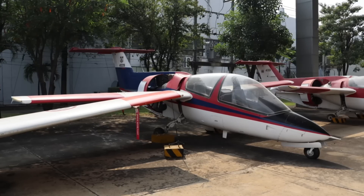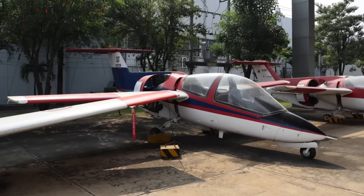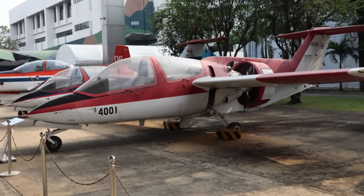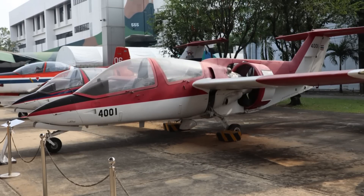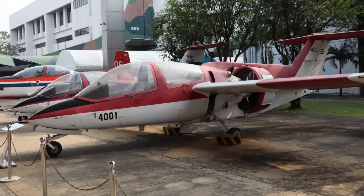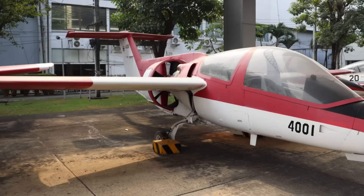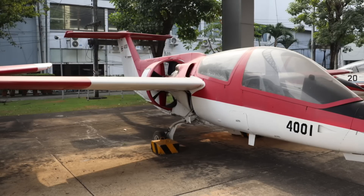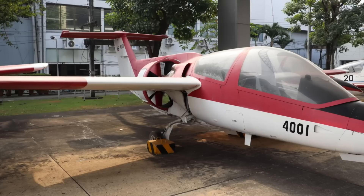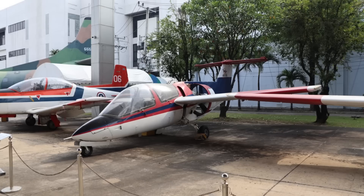The concept of an almost universal trainer found appeal with the Thai Air Force, and in 1982 they ordered 31 Model 400s as their new basic trainer and 16 of the 600s to provide training for pilots going on to fly the RTAF's new F-5E fighters, with options on another 26. The cockpits of the Thai FT-600s were altered to be more in line with that of the F-5E, including ejection seats fitted. The deal saw the first two made in Germany, with the rest assembled in Thailand from kits, with aircraft starting delivery in 1984 and entering Thai service from 1987 onwards.